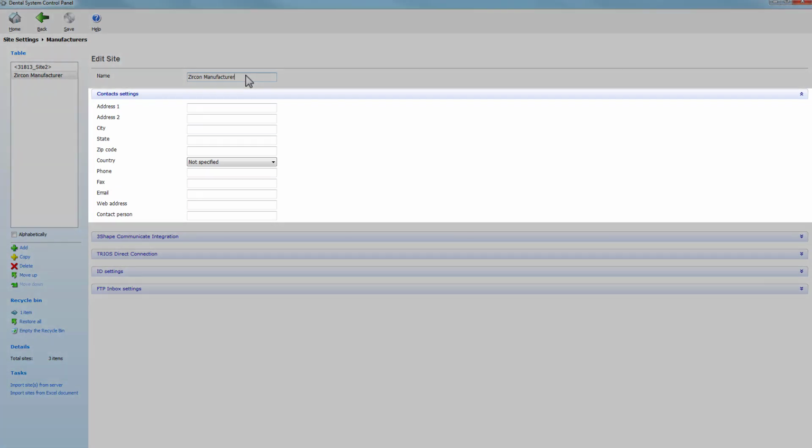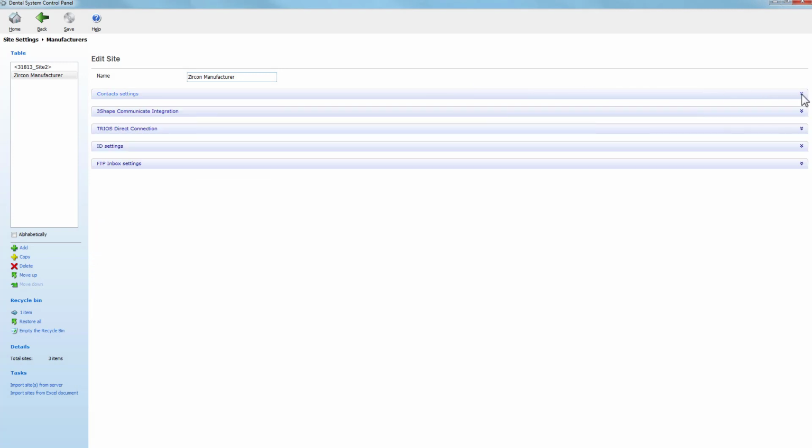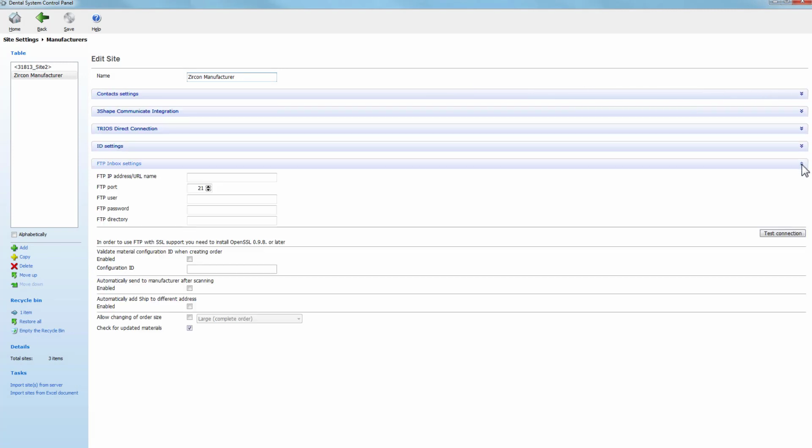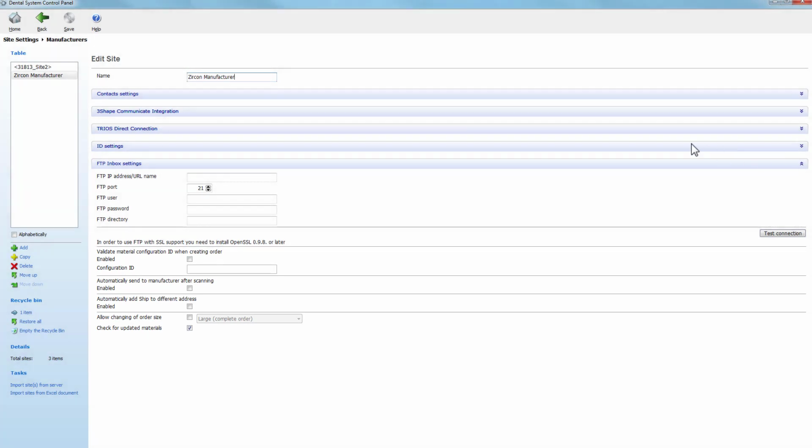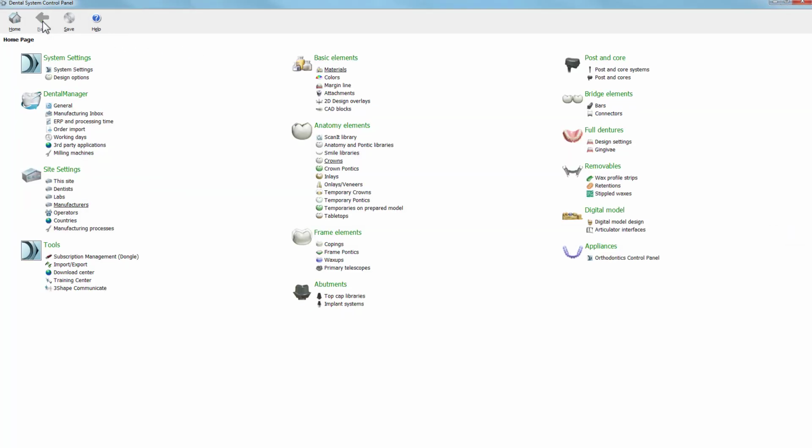Under Contact Settings, fill in all the necessary contact details and set the communication details with the end user in the FTP Inbox Settings tab. Here you can also decide what happens with the design once the design process is finished. When done, click Back.